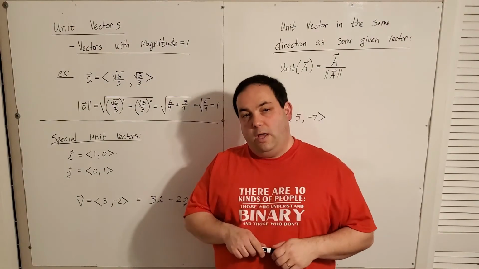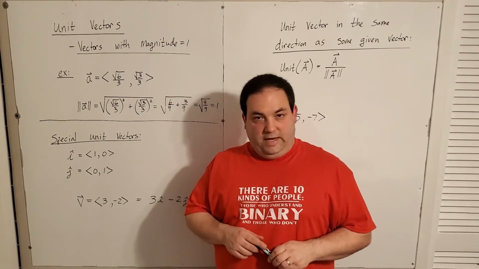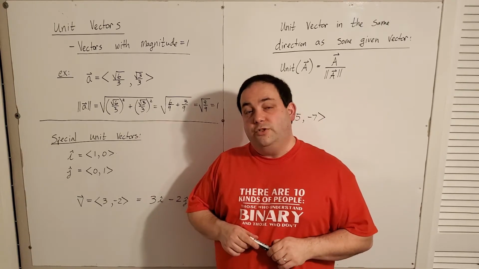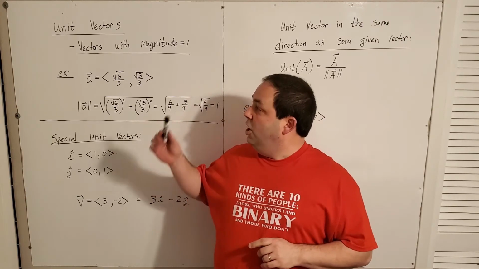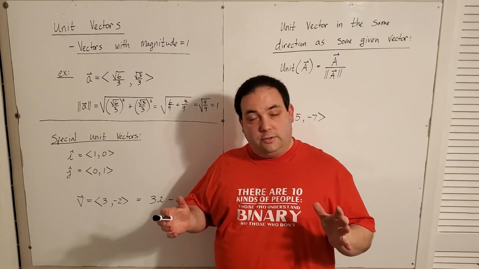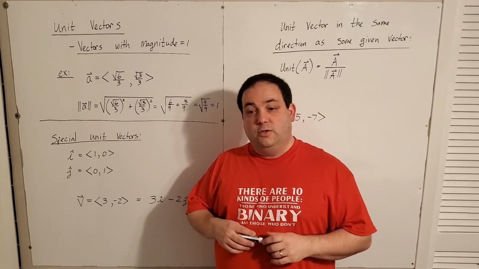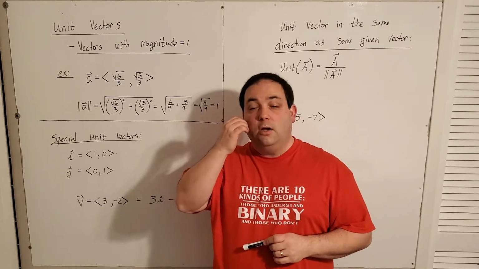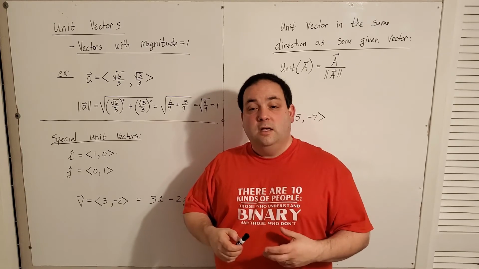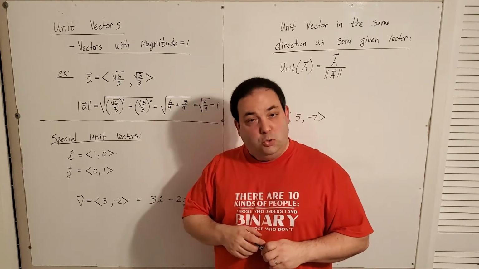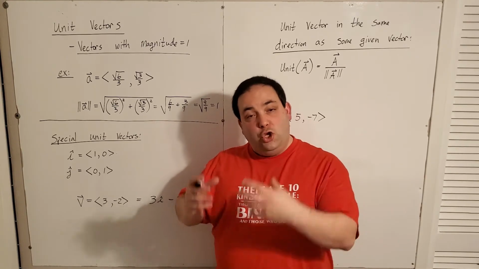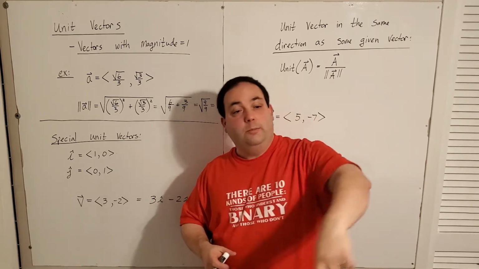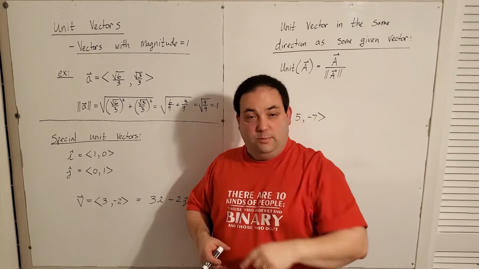Now we need to talk about special cases of vectors that are going to come up all the time. One big one is unit vectors. A unit vector is any vector with the length of 1. So it gives you 1 unit of something. Now these are important because they represent the direction information mostly. Having 1 unit of something basically just says, here I have a unit, and then all I'm concerned with is which direction it is pointing.